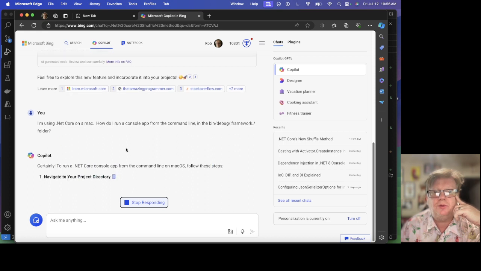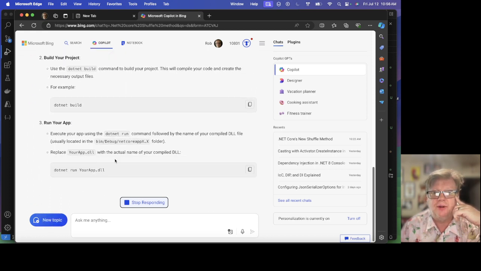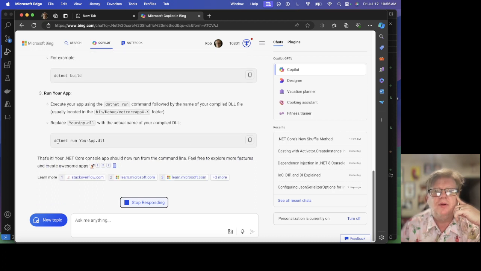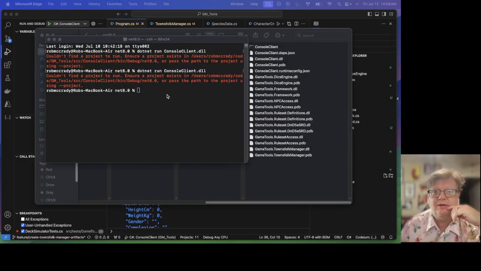Okay, navigate to your project, build your project. I built it. Run your app. And do I need to be in .NET run your app.dll? Well, that's not working because it's being silly.